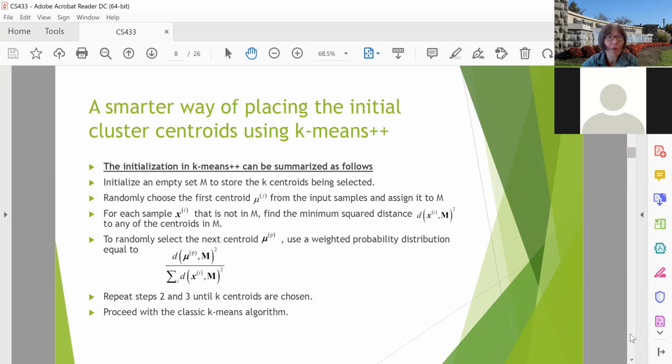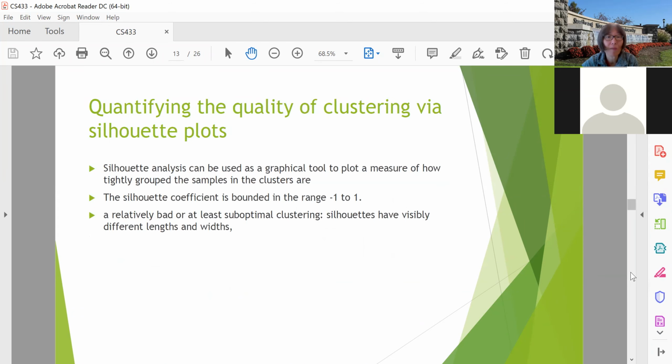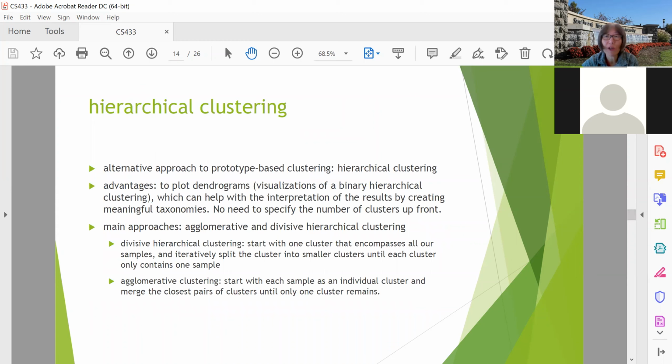And then let's move to, so we already know k-means. What today we will discuss is called hierarchical clustering, and this is also prototype based.